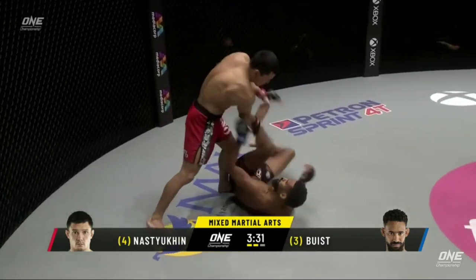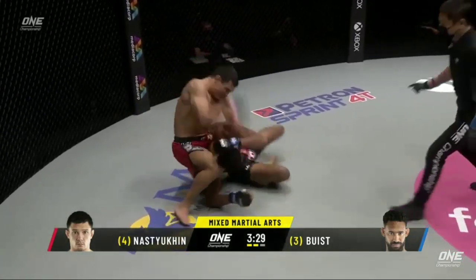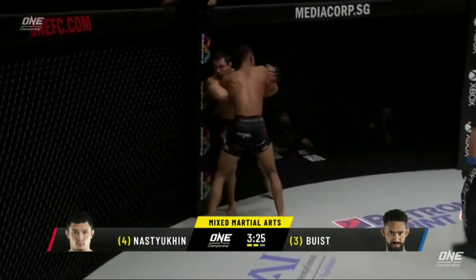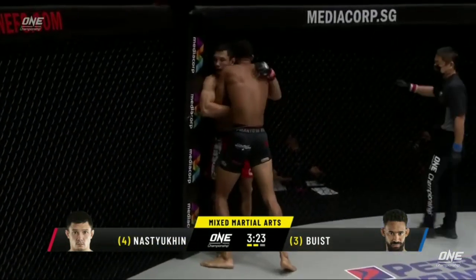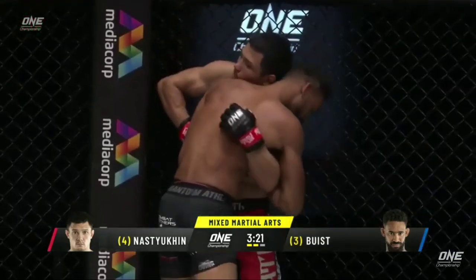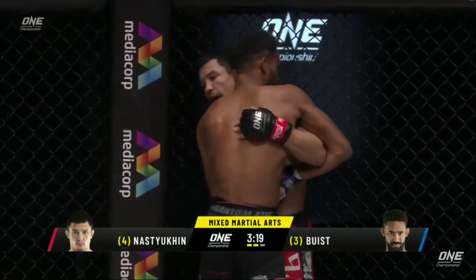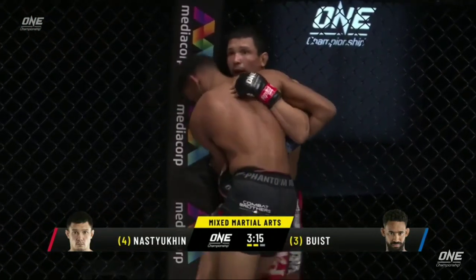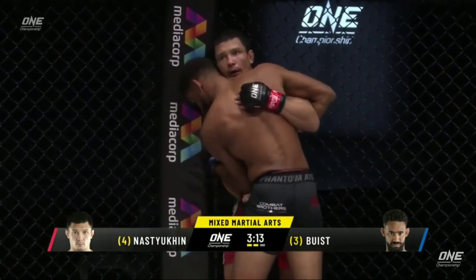3:30 remains, second round of 3. Easy past the guard, just through the legs to the side. But good transition by Buist to attack that single and then press him up against the wall. He took those hammer fist strikes from Nastyukhin like they were nothing. Back up to their feet here. Nastyukhin glancing up at the big screen to gauge how much time is left.